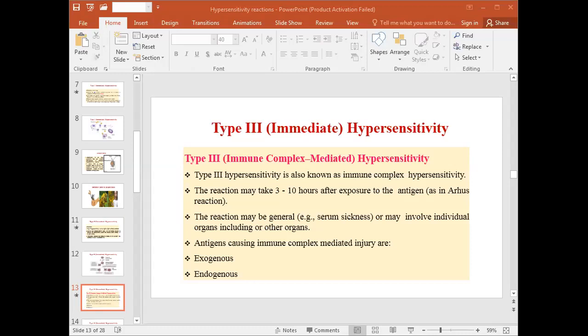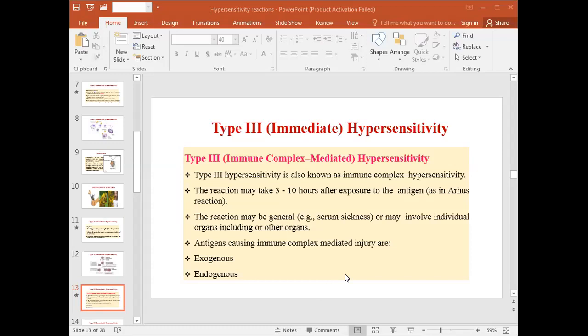In case of some individuals, they have a higher predisposition to type 3 hypersensitivity, and this can be due to inherited tendencies or pre-existing disease causes. Inherited tendencies are due to C2 or C4 complement protein deficiency, which causes increased precipitation due to reduced complement complex solubility. So SLE, systemic lupus erythematosus, is an example of this kind of type 3 hypersensitivity reaction.